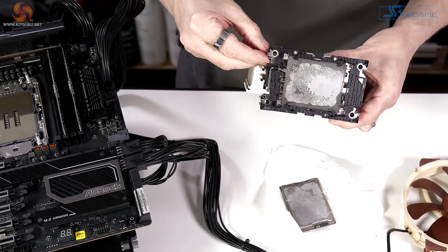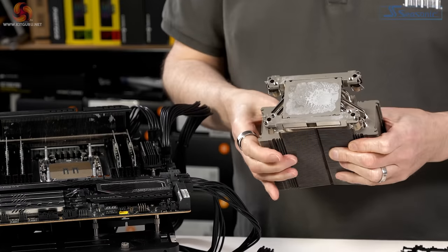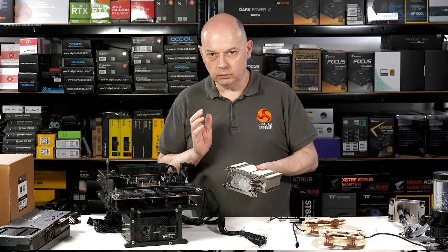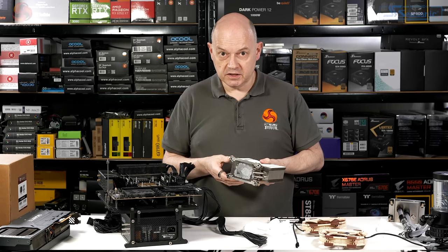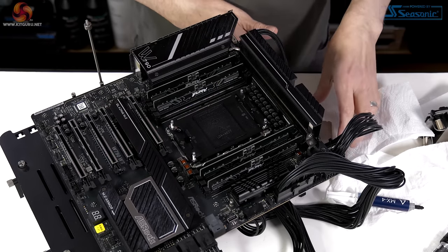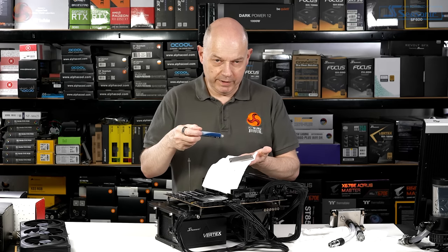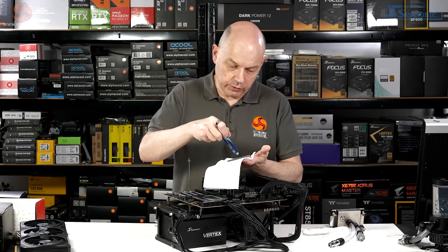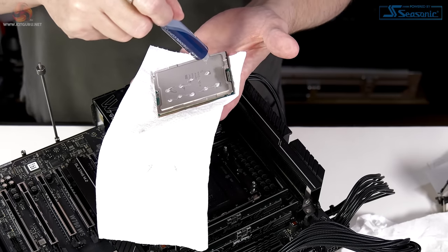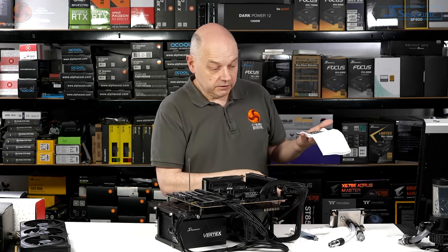We remove the frame from the cooler. The base of the cooler is enormous — just huge. It's an impressive piece of engineering that it can handle 500 watts and run at 60 Celsius at an ambient of 20. The motherboard protective cover is slipped into place over the delicate CPU socket. We take the cleaned processor and apply thermal compound to it while it's loose — very unusual, slightly disconcerting. In the course of testing this processor and its 36-core compatriot, I found a whole series of very small dots all over the place does a decent job.